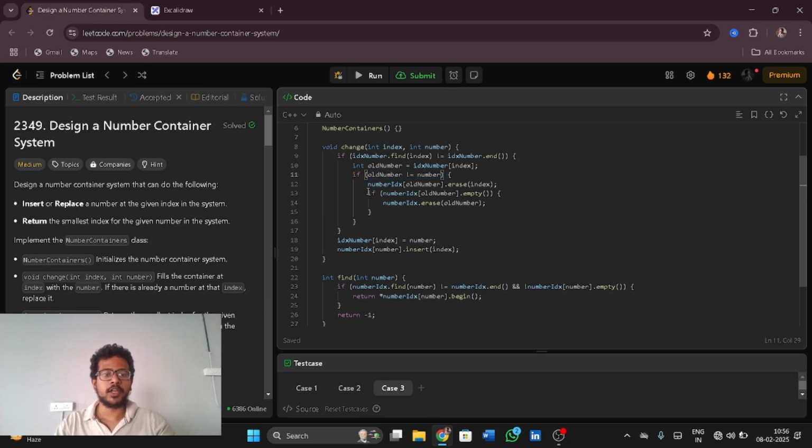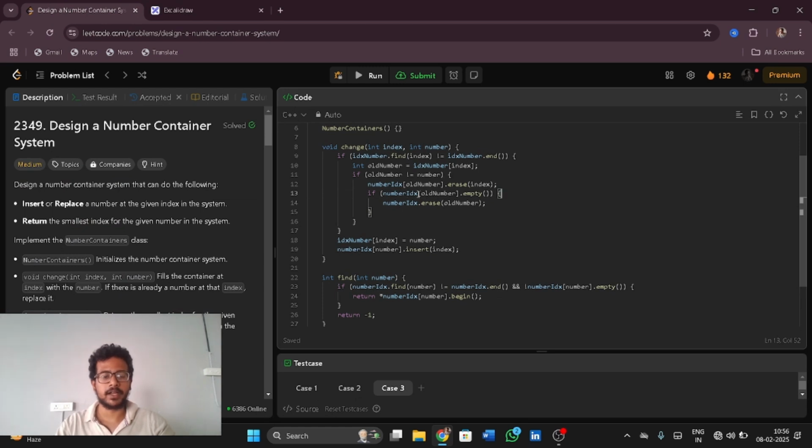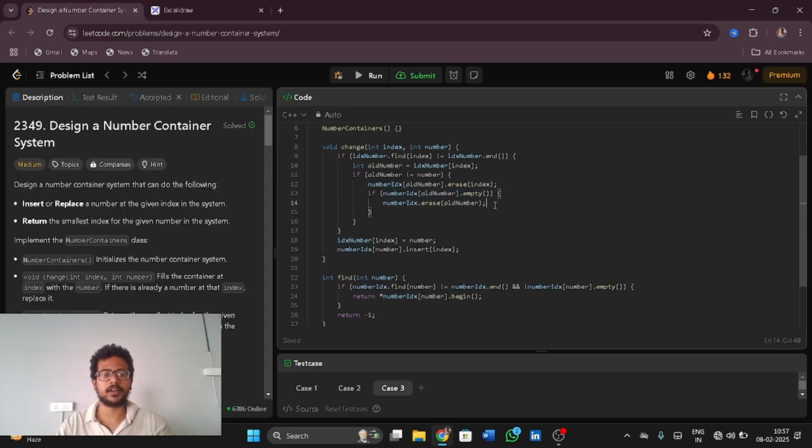So if it is not equal, then only I need to change, and number index of old number dot erase index. This means the number indices of 10 need to be removed 1. Then if number index of old number dot empty, as in this case 10 is becoming empty, I'll erase old number from number index.